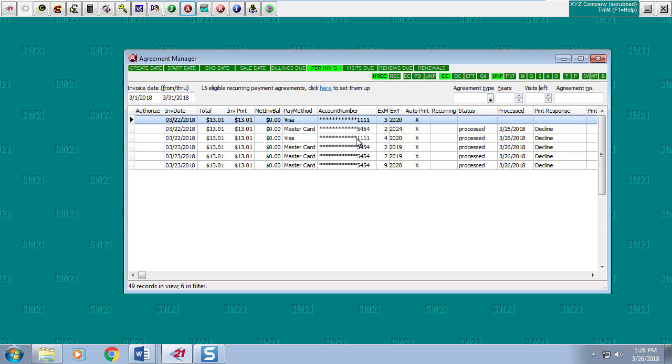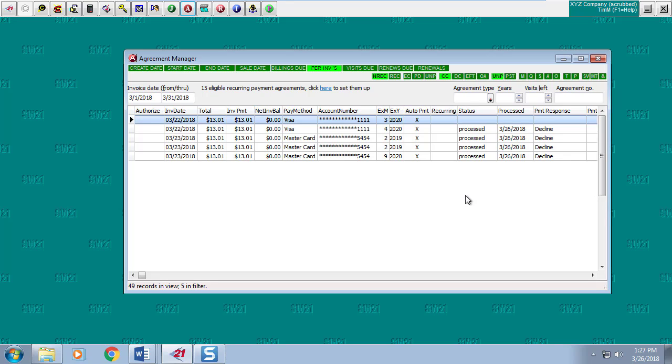Now, if you don't want to go into each one of these invoices one at a time and clear their information or update them, you can right-click on the list of declined transactions and choose to clear the declined transaction information. This will allow you to post the invoices without that declined information stopping you. Now, the last set of agreement billings that I have to do are those that I've set up to automatically recur, for those payments to automatically process offline.